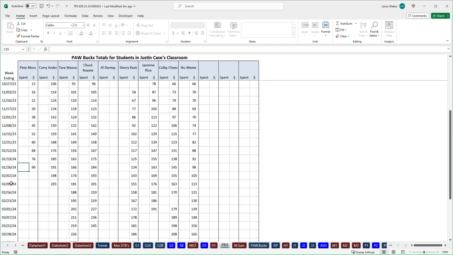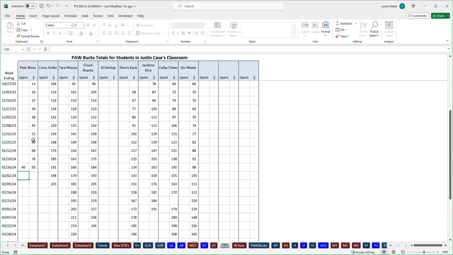So let's say Pete spent $40 and we enter that 40. What that's going to do is now change his balance. So now he has $50 to spend. So these totals right here are based on the percentages that are accrued during that week.